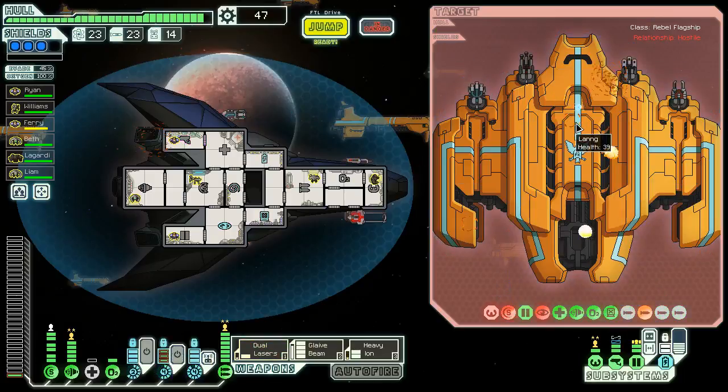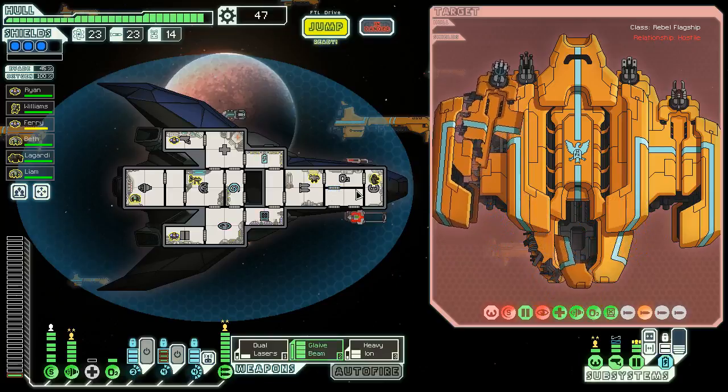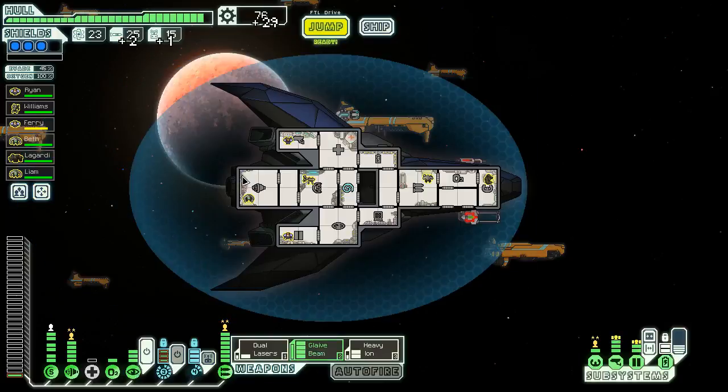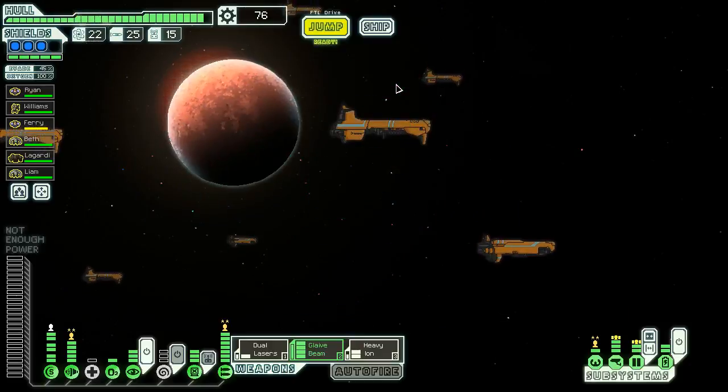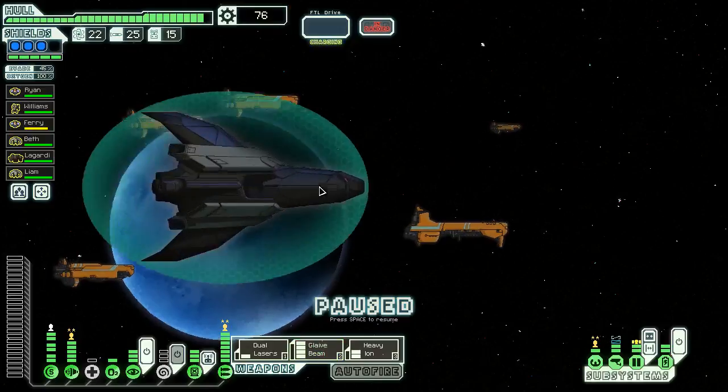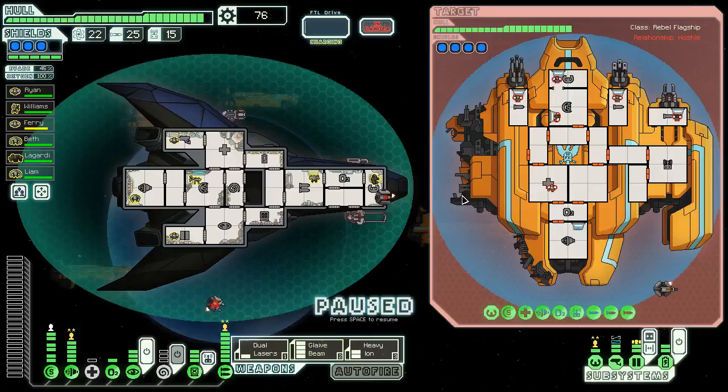Very bad things just happened to that Rebel flagship. That was good. There were moments there that did not look like they'd be amazing, but we figured it out. We don't need to repair. And this is going to be an interesting one too. So the thing is, we can't shoot a drone unit or a hacking unit until we kill this defense drone. Let's take a second and think about things.